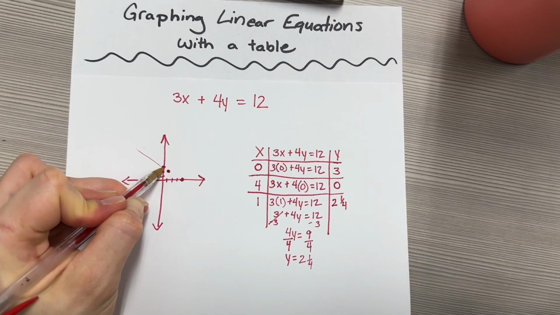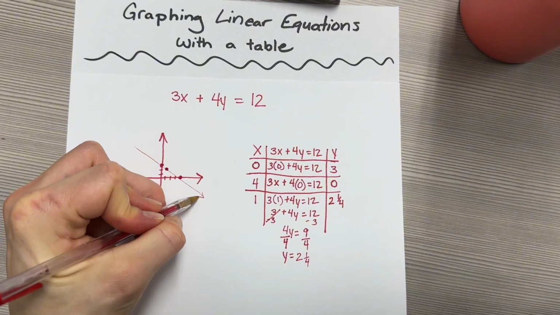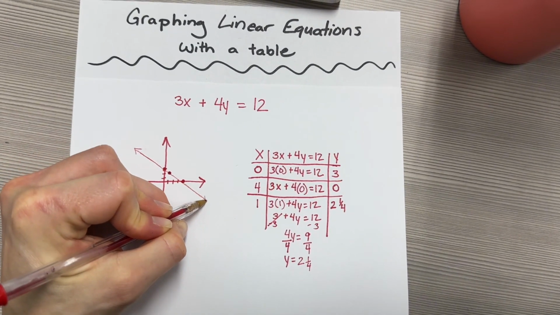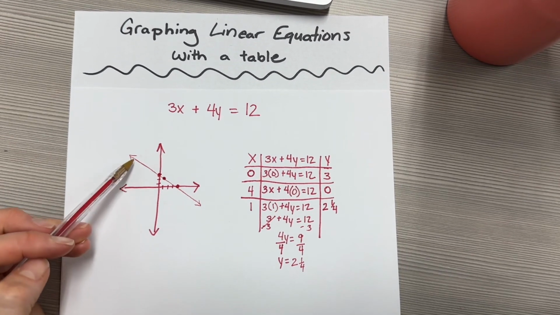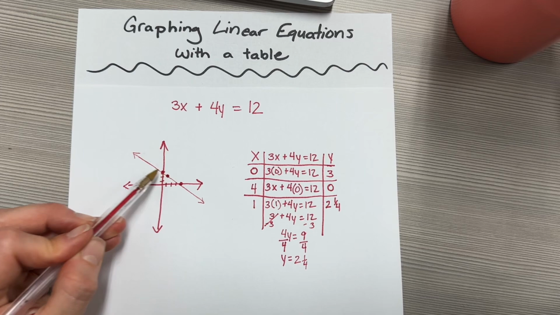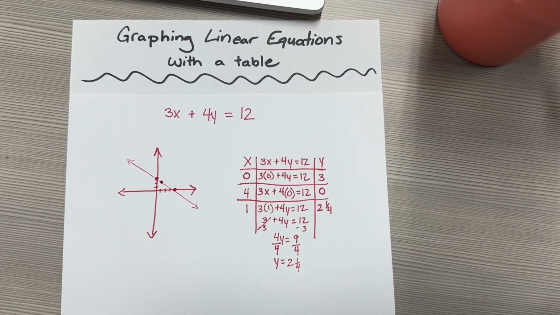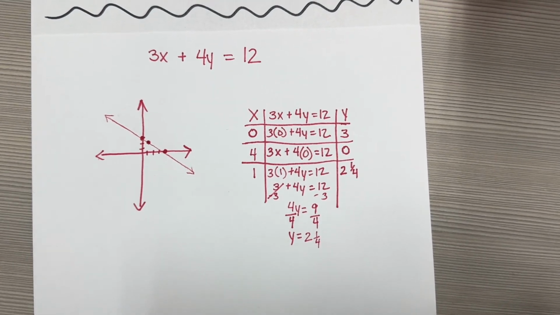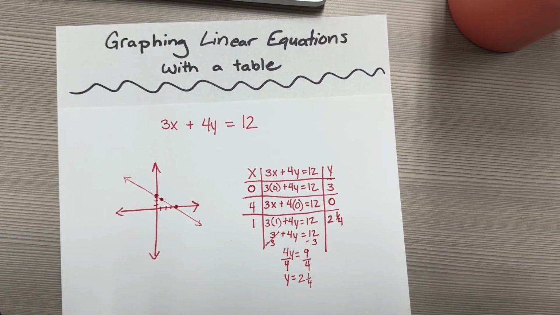So we connect our dots, and we draw arrows on the end of our line because it shows that this is going to continue on forever into eternity. Like I said, there's an infinite amount of possibilities. We only plotted 3 of those possibilities, but this could go on and on forever. Anyways, so that is it. I hope this was helpful to you and that you're able to complete your problems now on your own.